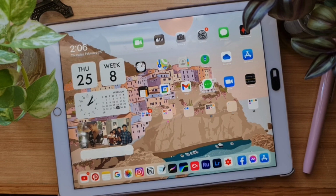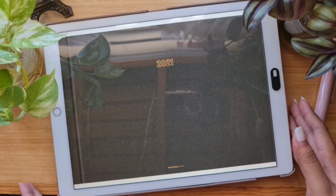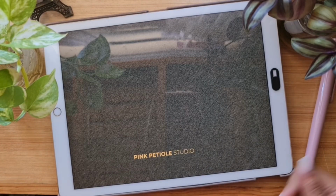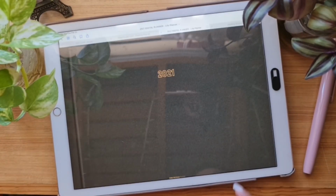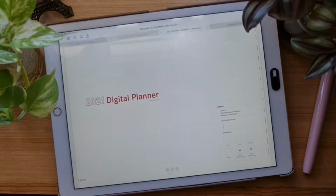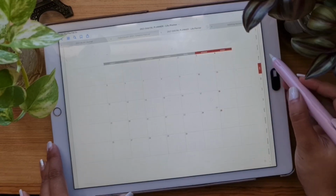For today's video, I'll be setting up my calendar for March. I know you'll be thinking, wait, didn't you already do one? Which I did, but that's on my paper journal. And for this setup, it will be on my digital planner from Pink Petiole. I just enjoyed setting up my monthly spreads here, and I just want to show you guys how I set up my monthlies.